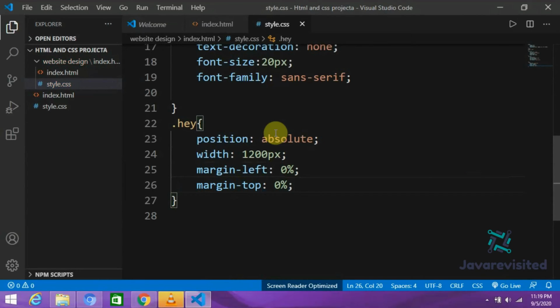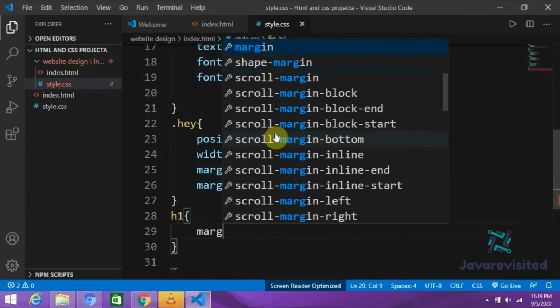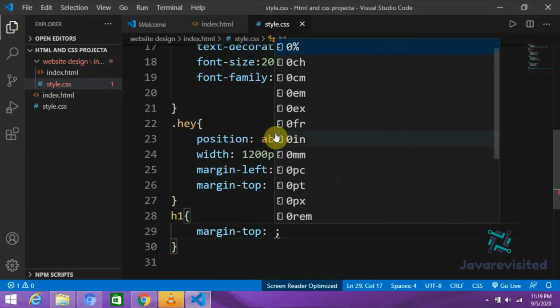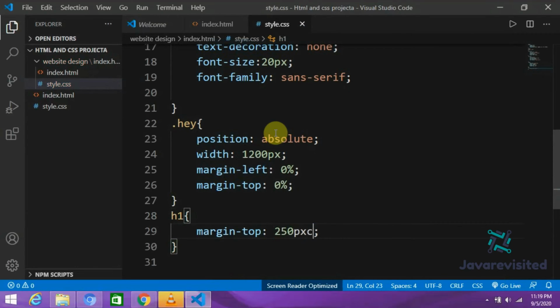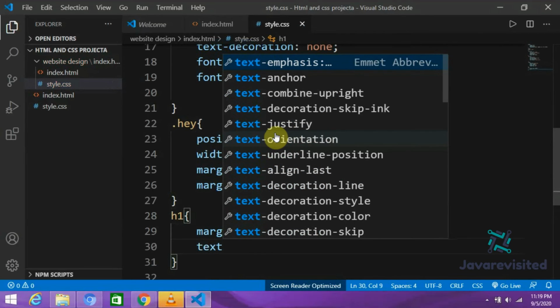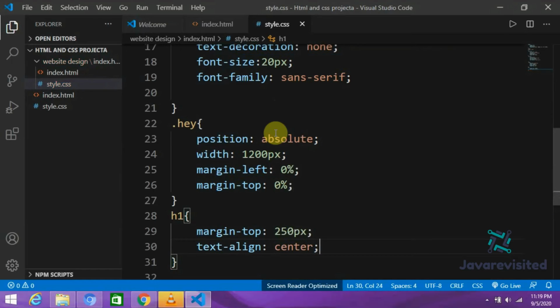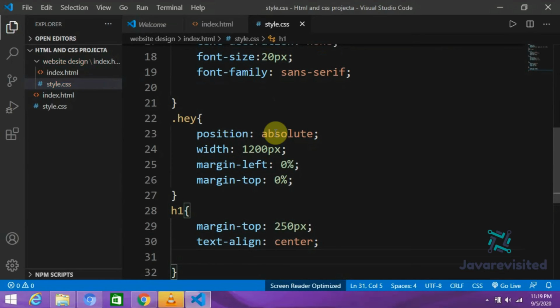Okay, here you can see. Now we have to write our h1 here. Margin from top will be 230 pixels or 250 pixels, whatever you want to write. Okay, it depends. Then text-align center, so it will be in the center.